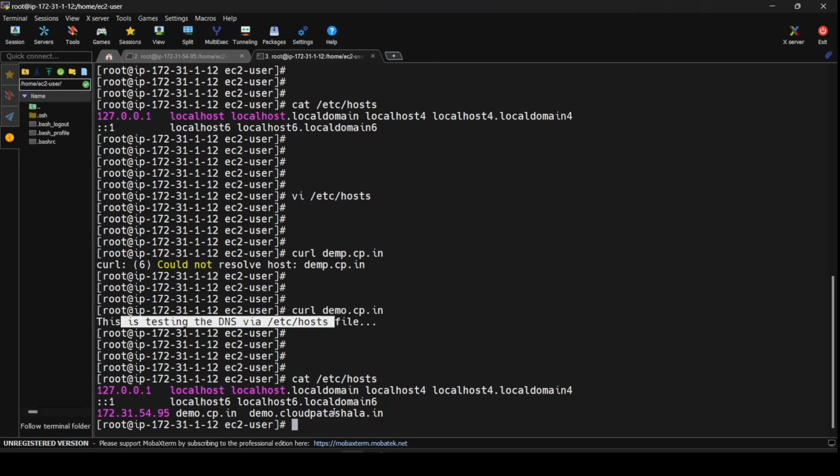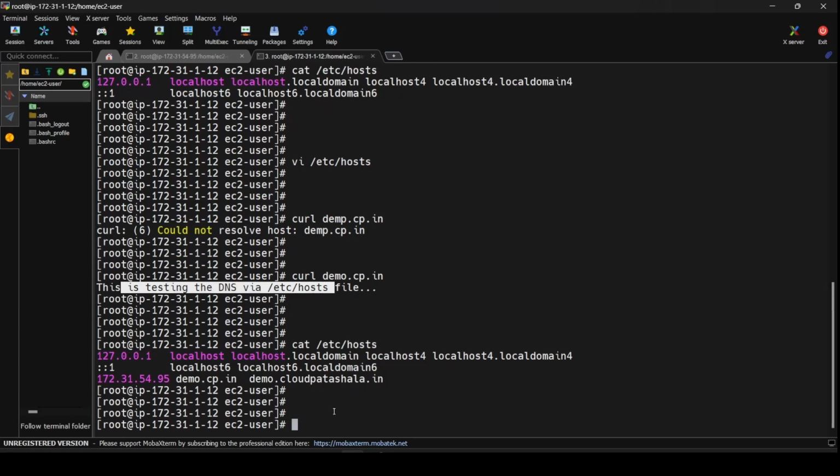Now, it's obvious that we cannot be doing this on every server that is available. For this specific reason, we would only be using the /etc/hosts file when it comes to troubleshooting specific issues related to connectivity and other related things. A DNS would be propagated to all the servers in the domain or in the network, but then a /etc/hosts file is only and only specific to a particular server.